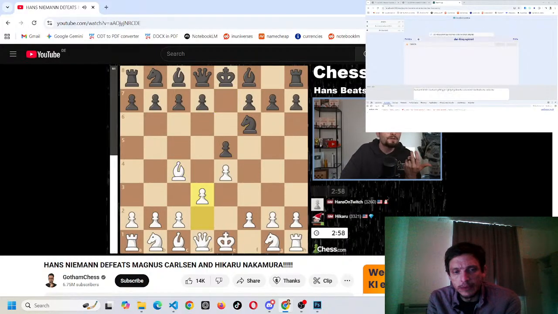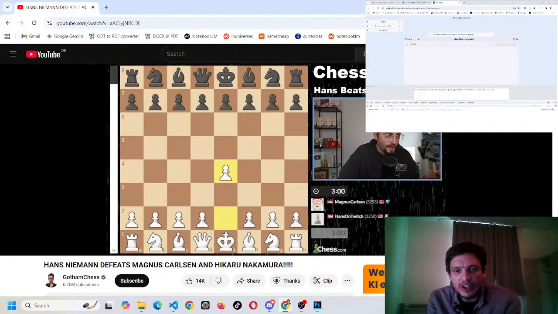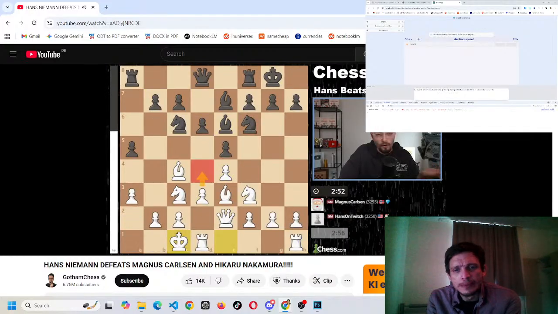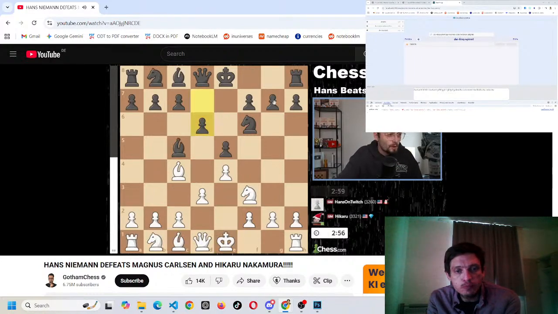Now, how can Hans win with black in an Italian, right? In this game, he had white, and he played a very exotic idea, long castling in an Italian, which, okay, I mean, I'm going to have to take a look at this. This is wild stuff. But with black in a totally symmetric Italian, what happened? So first Hikaru goes knight d2, which is a weird move.